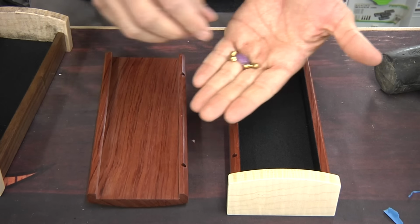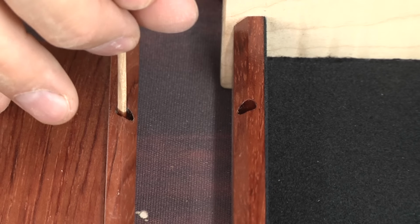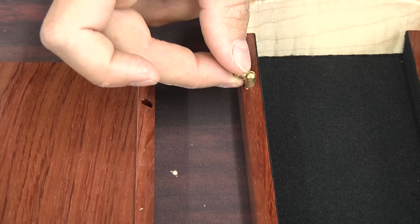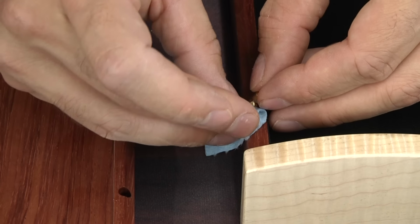Now let's glue in those barrel hinges. I use epoxy for this and apply it to the holes using a toothpick. Not too much, just enough to coat the walls. Insert the longer side of the hinge into the bottom and press it down until it bottoms out. And be sure to clean up any epoxy that squeezes out.